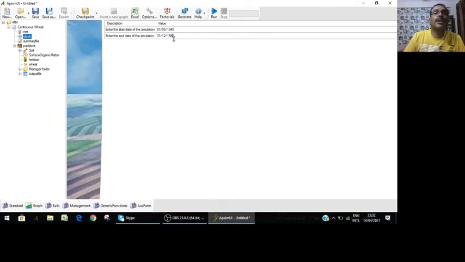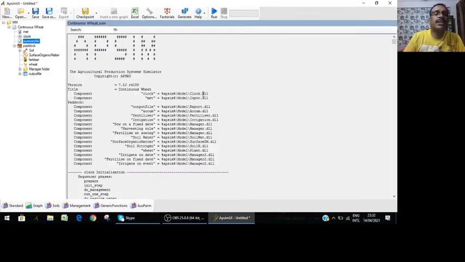Then, here clock means you put the duration of simulation, how many years you want to go for: 1 year simulation, or you go for multi years, I mean like 5 years, 10 years, something like that. Summary file, you don't get summary file right now because you have to run it. Probably you'll get the summary file is the last thing we do.